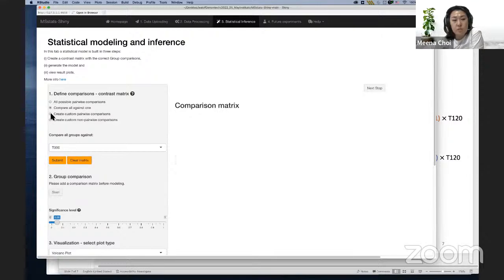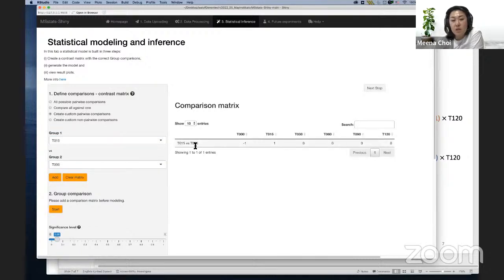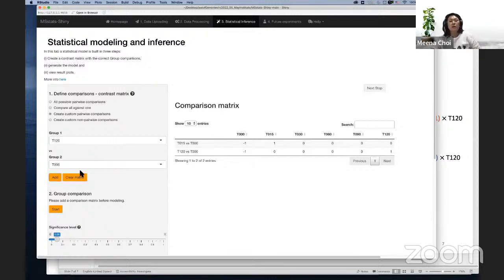So let's practice other options. Create a customized pairwise comparison. We can actually create it. So for example, here, this is versus the 2, so 2 will be the denominator part. So I set 0, and then I want to compare just 15, and then add, and they add the 15 time versus 0 minute. And then we can also add here 120 minutes versus 0 time, and then click add, and then here, etc. So you can add, or you can just customize your comparison matrix.